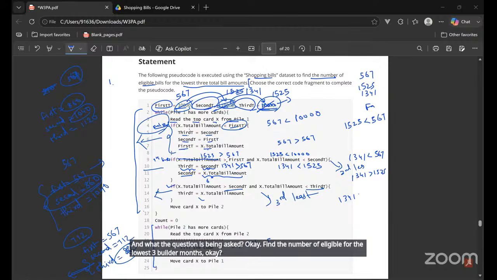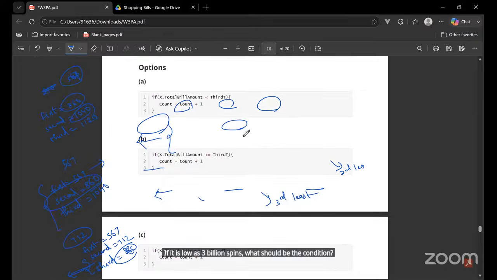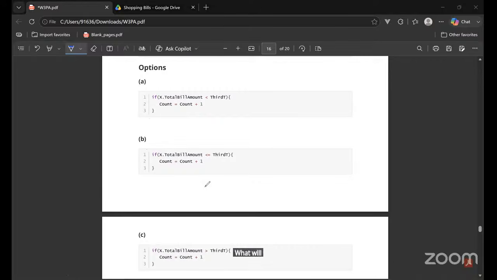If it is the lowest 3 bill amounts, what should be the condition? What will be the right answer here? You have to just count the number of bills which are less than or equal to the lowest 3 bill amounts. Option B, right?